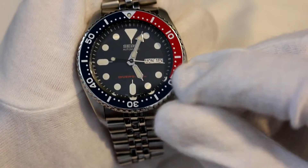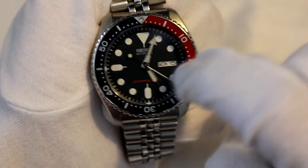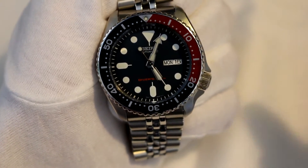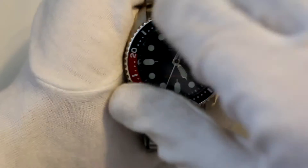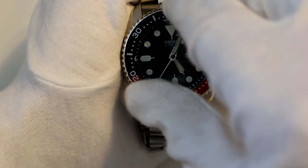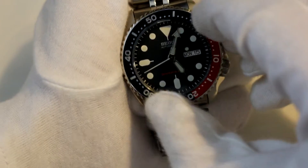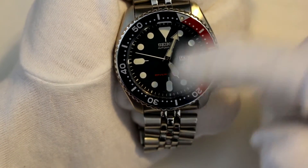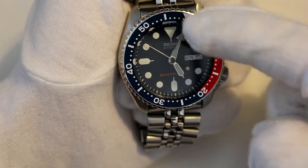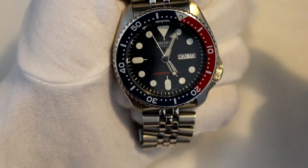It has the Pepsi bezel. As it is a diver watch, it is read up to the 20-minute marker — that's to indicate a basic dive. The average dive is between 15 and 20 minutes, so this is the perfect way to time it. You bring the bezel around — it's a 120-click bezel and it feels great, very high quality click with very little play. The way you time your dive is put this onto the minute marker and jump. Then you look down and see where the minute marker is within the red, and as you get closer you start making your way back up.